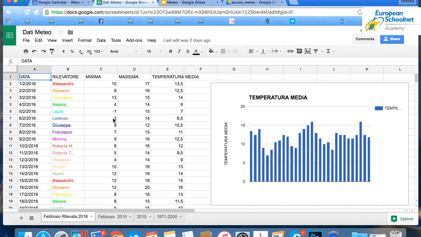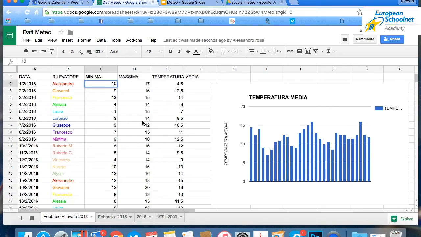This type of worksheet gives the opportunity also to check if the students are working. In fact, when one student opens the worksheet, you can see who is connected and can also change the value. For example, as you can see in the screen, you can change the value. Okay, 12. And now we have a new value.